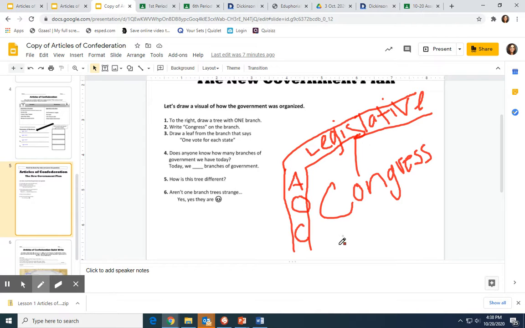So you probably can find some drawing tools right in here. I know you can, to do exactly what I just did. So it's called the Articles of Confederation. It is the first government we ever had in the U.S., but we don't have it anymore because it was bad. No one buys a tree with 1 branch. That looks absolutely stupid. But we had the legislative branch, and when you see this, you should cross it out and write lawmaker, because that's what it means. So we had a lawmaking branch, but that was it.